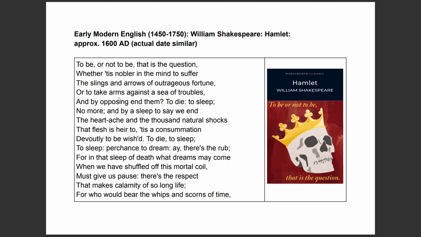Or should I fight physically? Should I take up arms? And in this case, it would have meant maybe a sword, obviously not guns. And by fighting his uncle and either killing him or being killed, put an end to his troubles. So hopefully you can see there that the idea of going through these different texts partly is to show that, for example, with Shakespeare, he's actually not that difficult if you compare him to Chaucer and Beowulf.